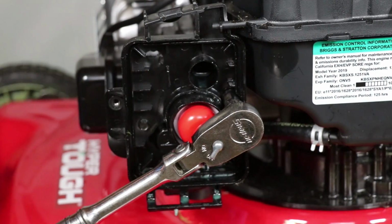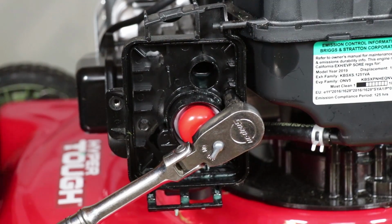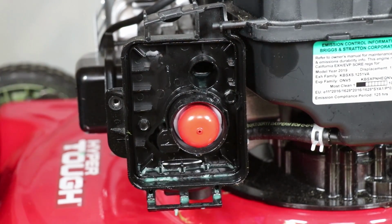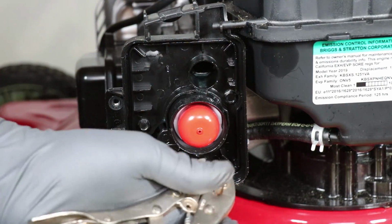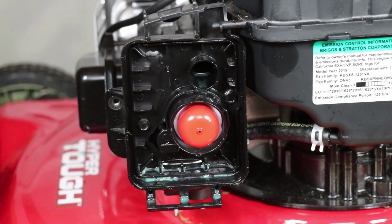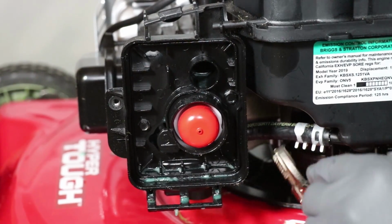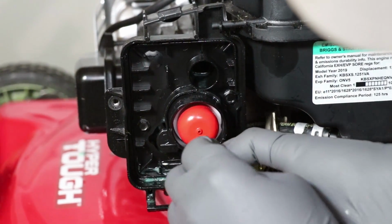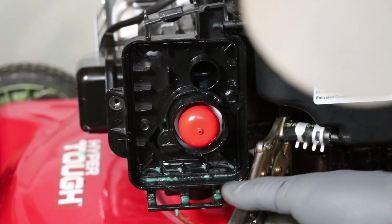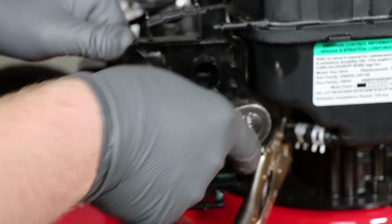Before we get that other bolt out, I know this is probably gonna make some people cringe, but whatever. I'm gonna use a pair of vice grips and just pinch off this fuel line. Well, I'm actually gonna have to take that clamp off of there. See there, take that hose clamp loose right there. And then I'll pinch off this fuel line. Hopefully that doesn't leak. Let's get the second bolt out of here.